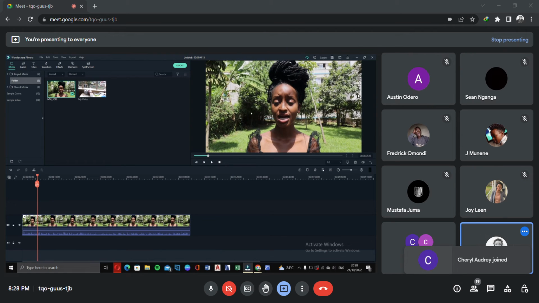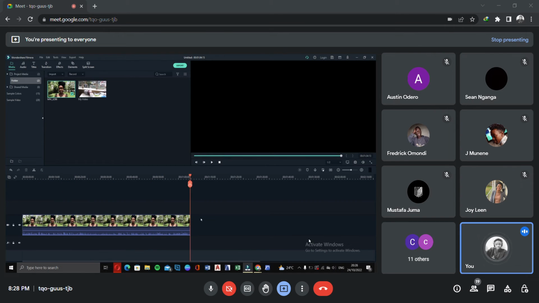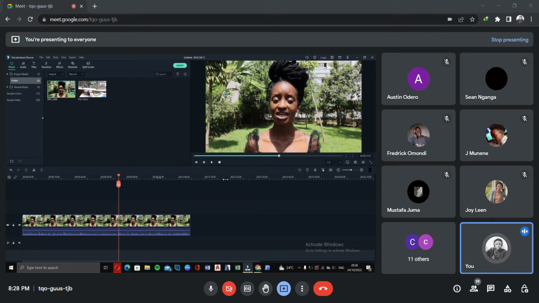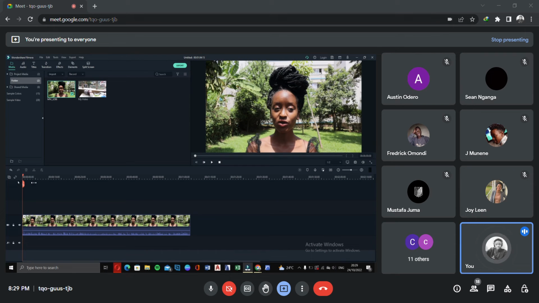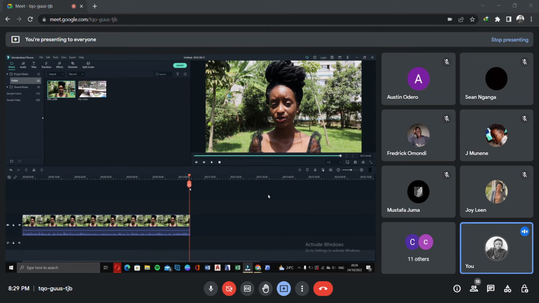Yeah, so that's the playback area. This is the timeline where I can move this playback head to navigate across the whole timeline. And the time scale, as I said, indicates the different times across the whole video. So if I place my playback head right at the beginning, the time scale is going to indicate 000 right there. So it indicates the beginning of the video. And when I move it to the end of the video, it's going to indicate something like a minute and a few seconds. So that indicates the end of the video.